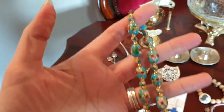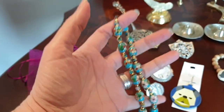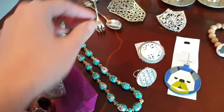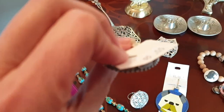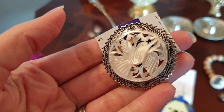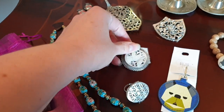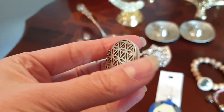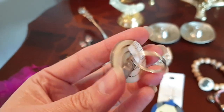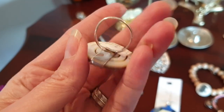I got this beautiful cloisonné vintage necklace for $2 from a different op shop. Some of these are from different ones picked up on different days. This one I think was $5 — it's marked sterling silver, Bethlehem, and it's a mother of pearl and sterling silver brooch. I also got this sterling silver and mother of pearl piece — it's really interesting, it has the shell underneath, then the sterling ring with a cage over the top — and that was $3.